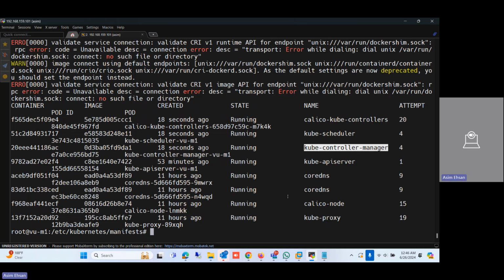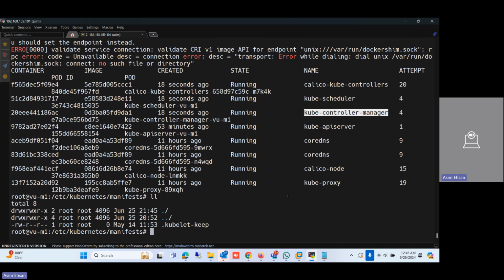It will take a while to clear everything when we remove these manifests.